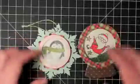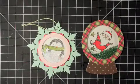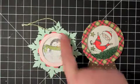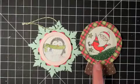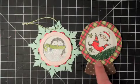And again, here are the two shaker ornaments that I made today using the two different methods. The Stampin' Up! Shaker frames, which are the pre-cut circular dimensional adhesive, and this one using just standard dimensional adhesives pushed together really well so that the glitter can't leak out.